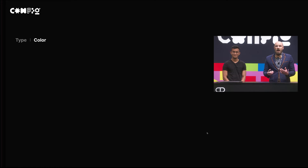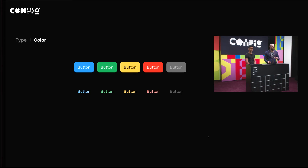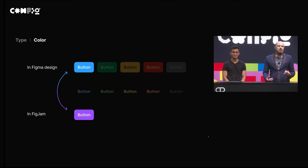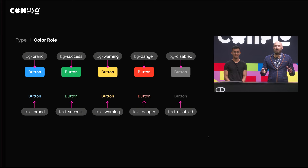The next thing we wanted to do was talk about the color itself of these items. We have a bunch of different buttons, each of them different colors. Normally we would look at these and think, maybe I'll name this color BG Blue. The problem is this is a primary button, and it changes its appearance depending on the context — in Figma Design it appears as a blue button, but in FigJam we want it to appear as a purple button. So instead of naming it BG Blue, let's do something more semantic and name it color BG Brand. From there, we can extrapolate all the other ones — we're really talking here about the color role rather than the color itself — such as brand, success, danger, warning, et cetera.